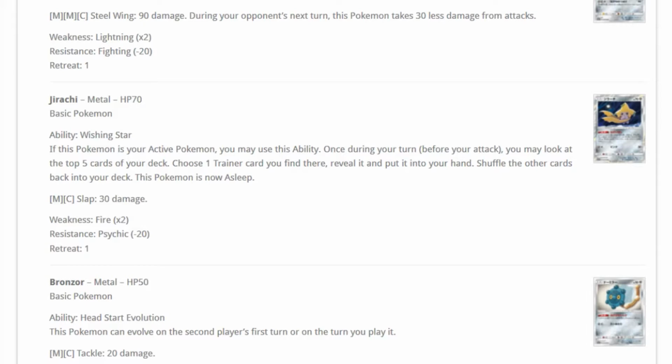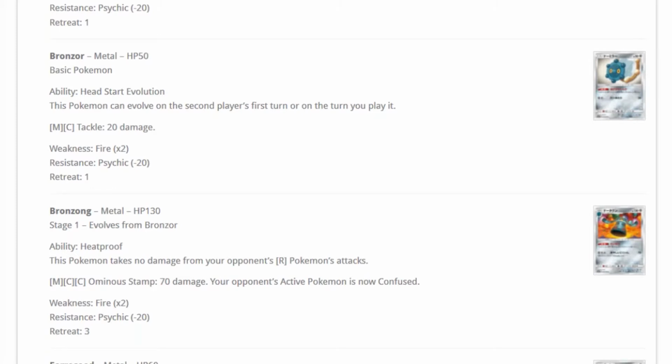It has got 1 retreat cost. It would be completely broken if it had a free retreat cost, because you could basically just put it to sleep and then get out of there. Actually no, you couldn't, because when you're asleep you can't do that. It would be the perfect deck to run Skateboard in. Reduces your retreat cost by 1 and you can retreat even if you're asleep. Perfect. Its other attack just does 30 damage for 1 metal and 1 colourless. But if you want to at least try and find a trainer card, it's pretty good. Like I say, if you've got a Skateboard in your deck.